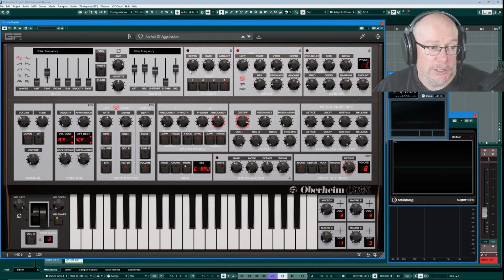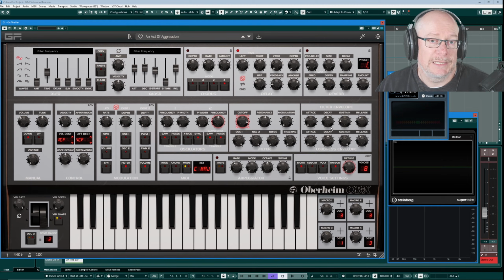But for now, I just want you to concentrate on this envelope. Now, we've already looked at the concept of envelopes when we looked at filters and loudness, and we described this attack, decay, sustain, release process. Over time, we draw this shape and then we apply that shape to some destination in the system.